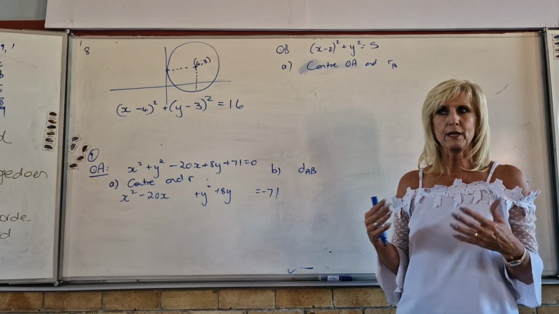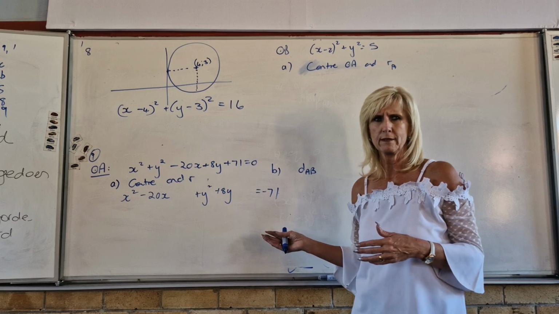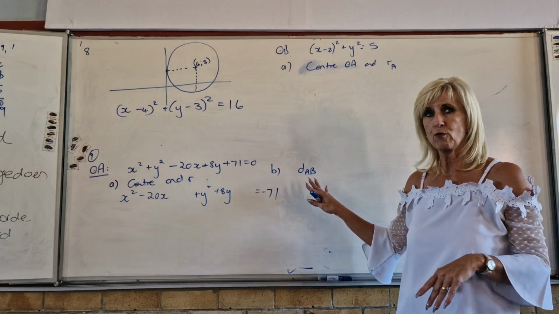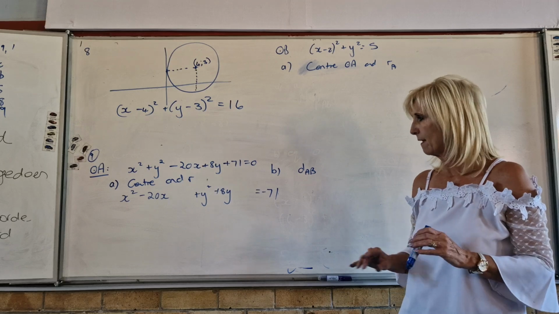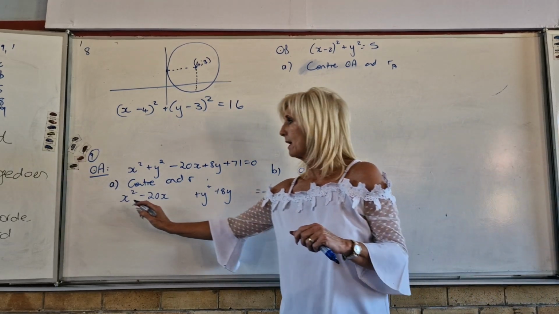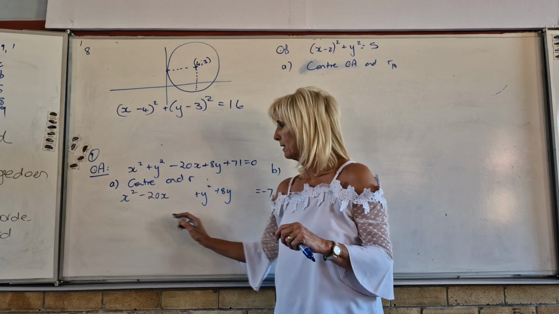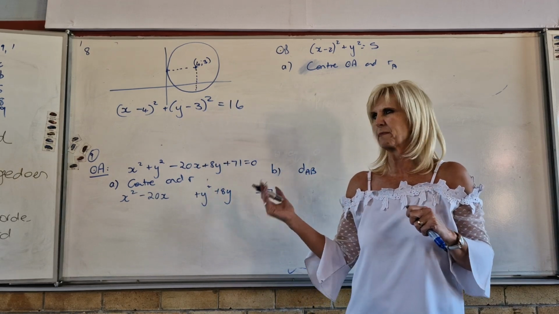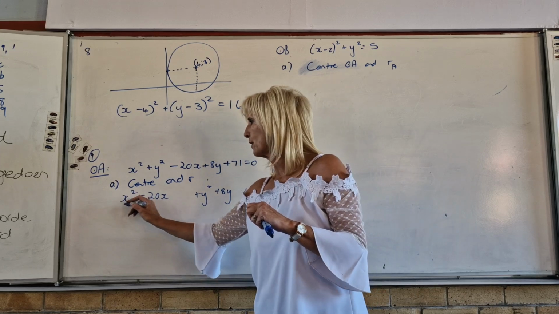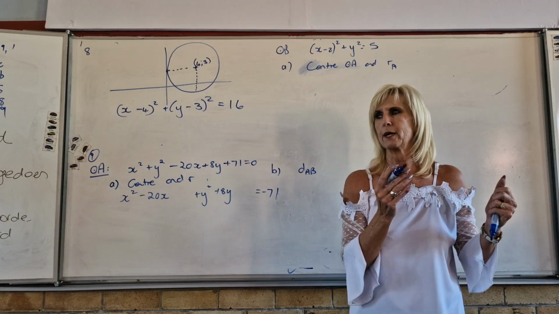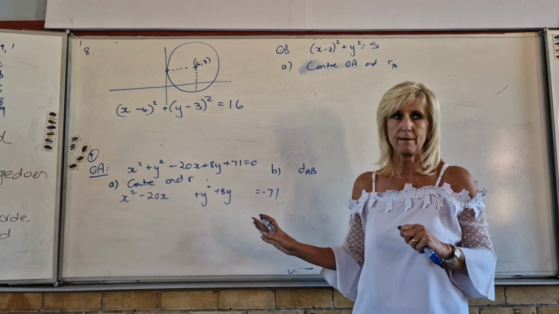Because you did have that feeling about negative, can't be? Are you with me? Right. Now it's just written in the correct form, so that I can go and do completing the square. If this is a 1, and in general it is, we saw last week, say for instance I timed the whole thing with 2 everywhere, then you would just divide it by 2, so that would make it easier.